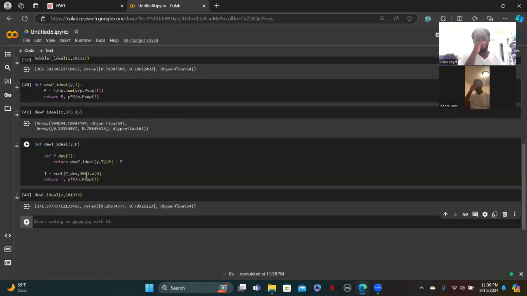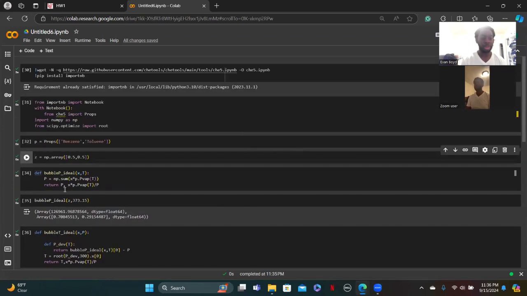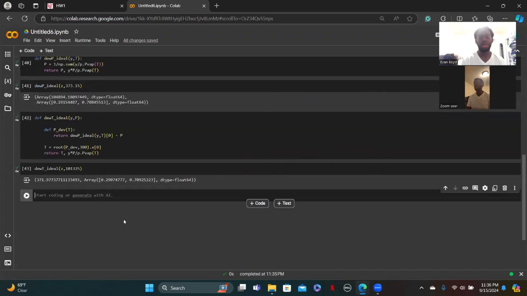Well, first, before we do this, we need to figure out how many points we need in our graph. When we need the concentrations, that'll be our X. We'll call this Z1, equal to np.linspace.